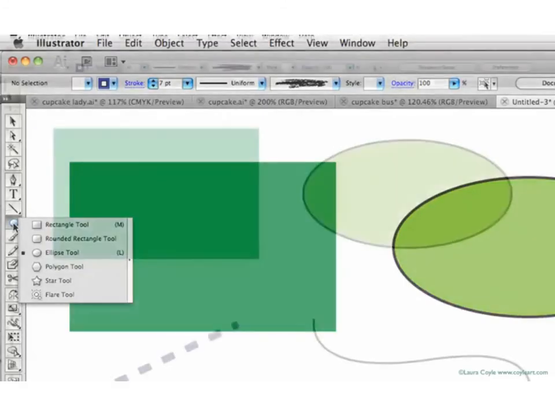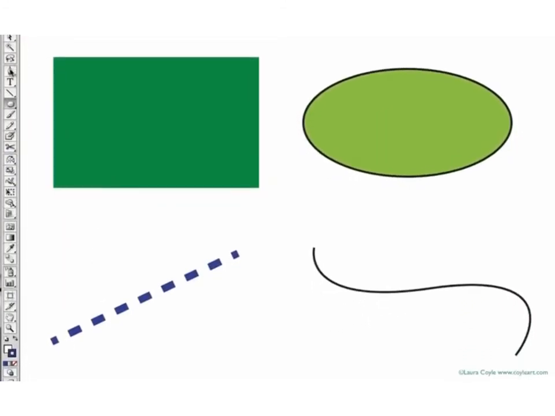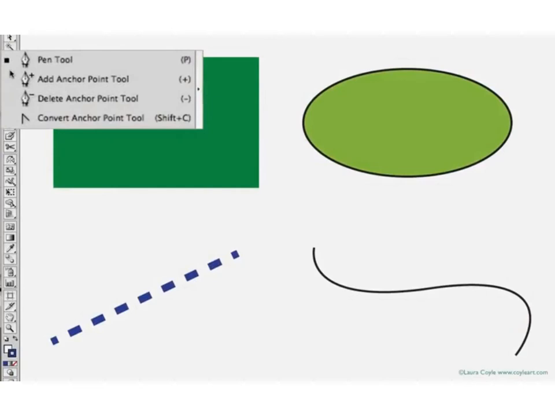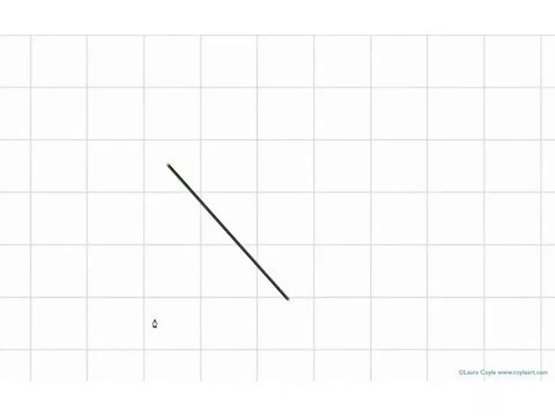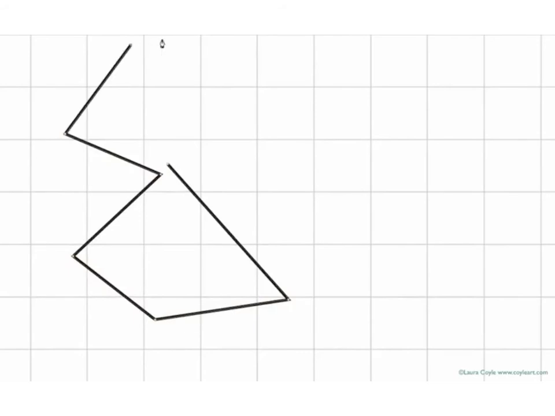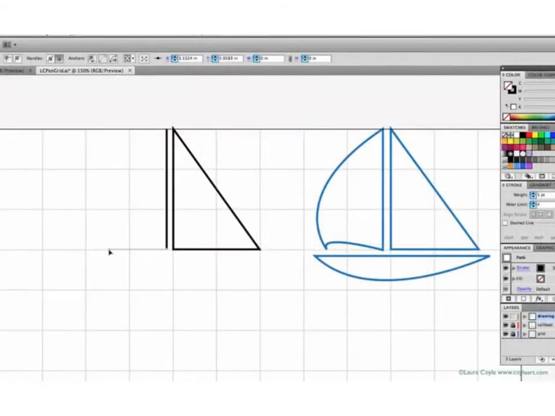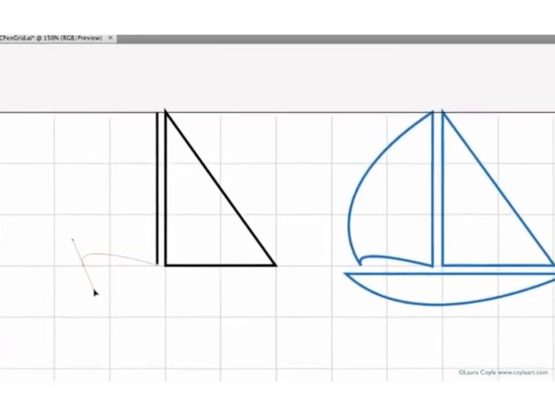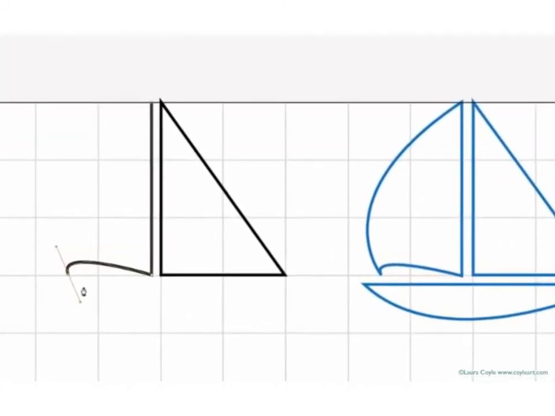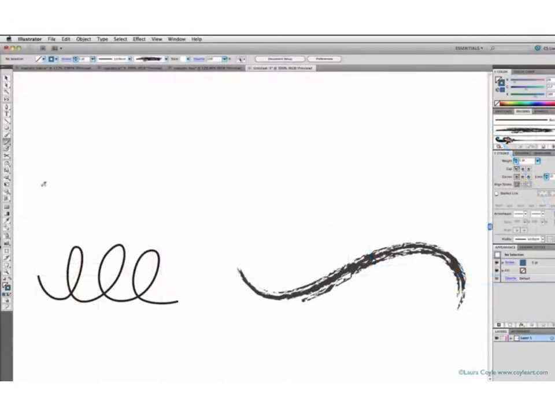Next are line segments here that I drew with Illustrator's pen tool. The pen tool doesn't work like any drawing tool you've ever used before, but nevertheless, it's an essential Illustrator tool, and it allows you to plot out anchor points, and straight line segments are generated automatically between the points. You can also draw curved paths between anchor points with the pen tool by pulling out these Bezier curve handles. And this is a skill that takes some patience to master, but we'll take our time getting to know the pen tool in this class.